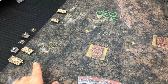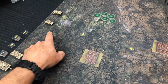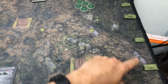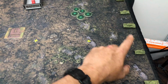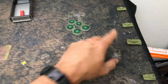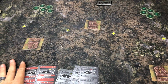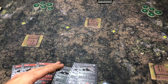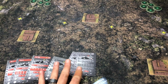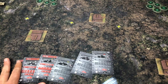Plus the tanks, we've got ourselves a Tiger, 3 of the Panzer IVs, and a Stug. And for the Soviets, we have 3 of the T-34s, an Su-76, and a KV-1 as well. That is all part of this. Now, everything that you guys are seeing is prototype, but it is like the production prototype version. Obviously, the final production version will be better, but this is their stuff versus my stuff.